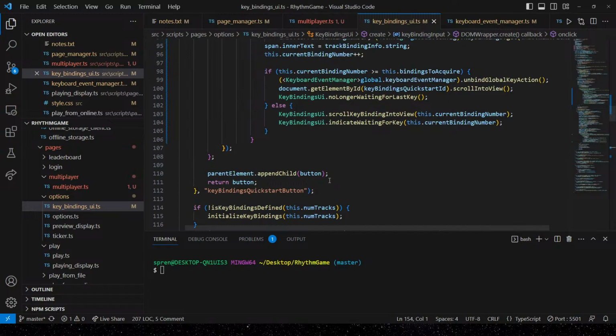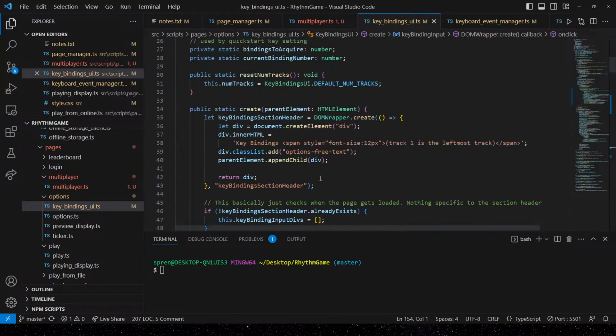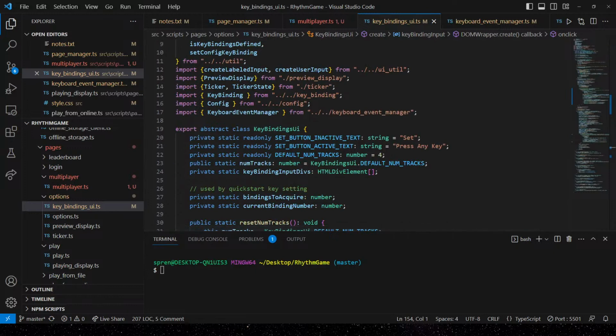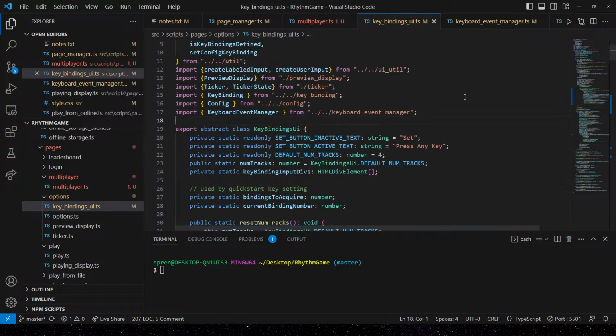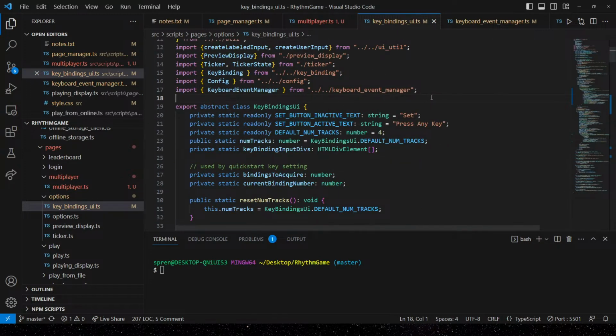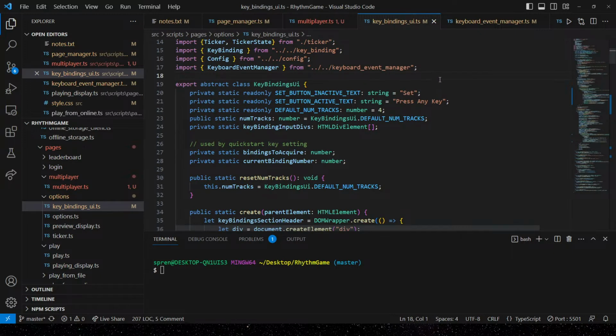This doesn't make any sense. Am I going to store the code of the key binding?